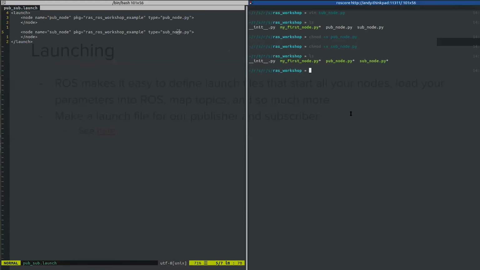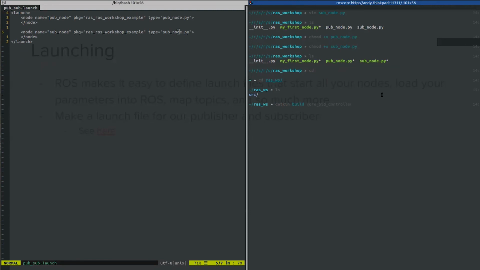Now, before I can actually run this, I need to do some work. I need to go to my workspace directory root, and I need to run a command called catkin build. So you might be thinking, well, Andrew, these are just Python files, right? Why do I need to run catkin build?